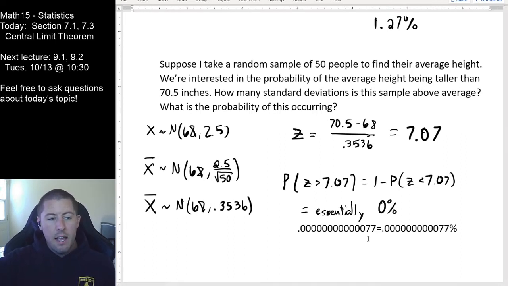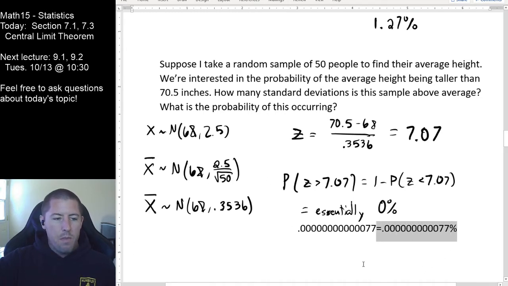In fact, if that were the case, then you should be maybe saying to yourself, did I really think that 68 is actually the mean? If I can sample 50 people and get their average to be 70.5 inches, maybe that's suggesting to me that 68 was actually wrong as an average right there, rather than us believing that we got some event that's this unlikely. That conversation that I just phrased up right there, that's exactly what we're going to talk about starting in chapter 9. It's saying to ourselves, when we see events that are this unlikely, this is probably better evidence to us that our original distribution was wrong than it is evidence that we just got wildly, wildly unlikely and drew such a rare sample like that.